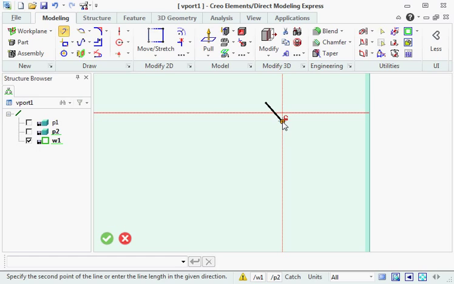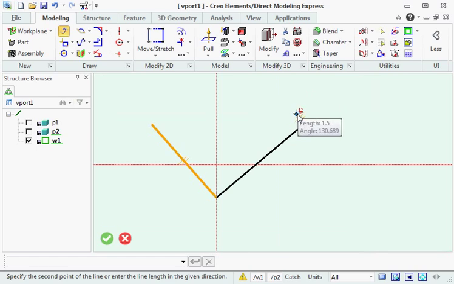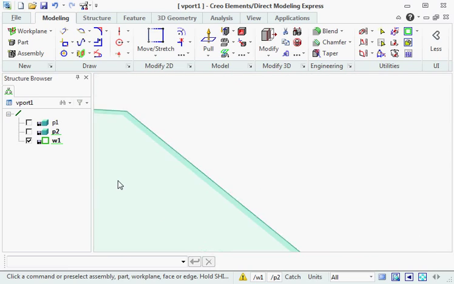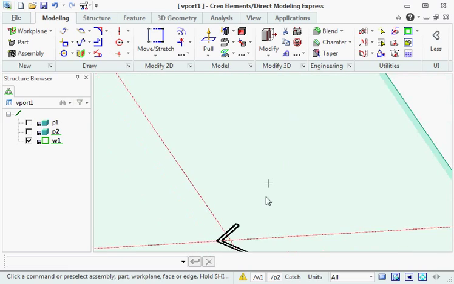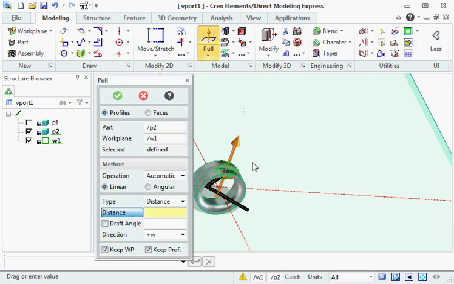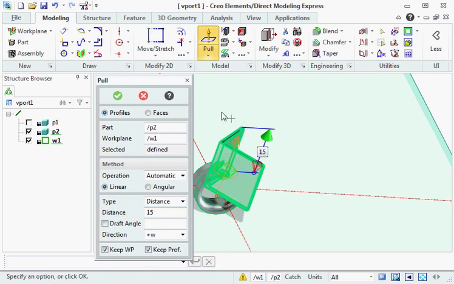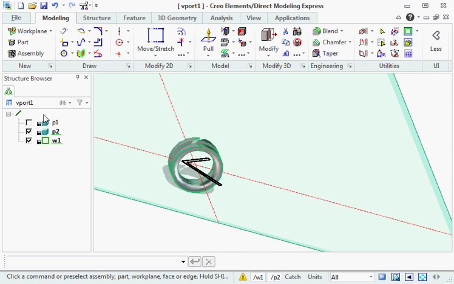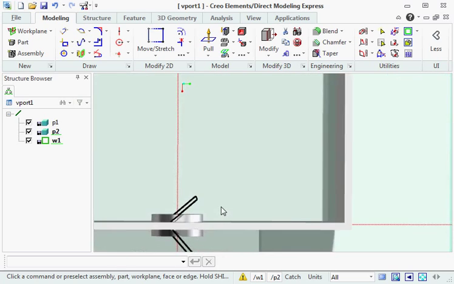So we just cut out some part of this, and as you can see, when you draw some lines, it also indicates that lines are parallel or at a 90 degree angle, and as long as these lines are connected in a loop, it can be used for pulling to extract. In this case this is adding material, and we can also remove material. So this makes this ring more flexible.